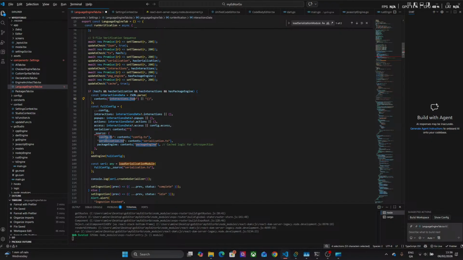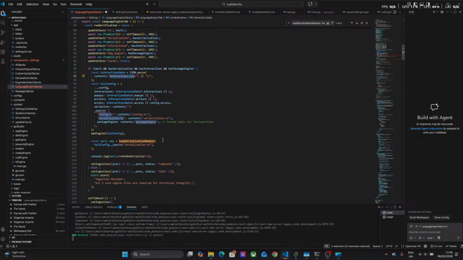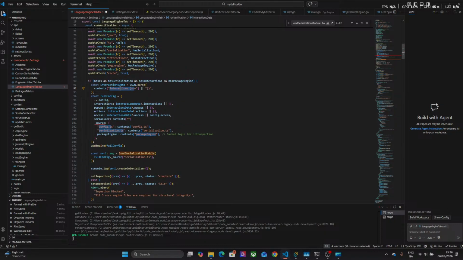So 1, 2, 3, 4, and the fifth file. Let me just see config.ts. Okay, there is a JSON config and TS config, which is the fifth file. My apologies. So 1, 2, 3, 4, 5.